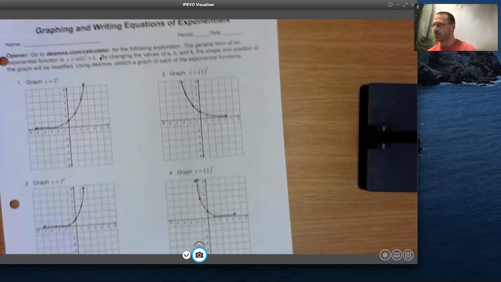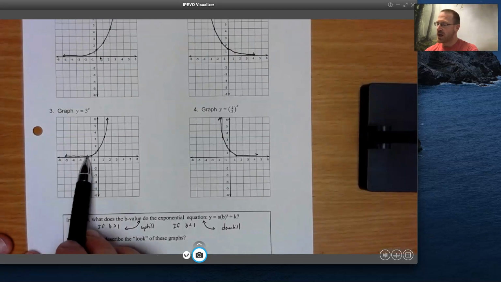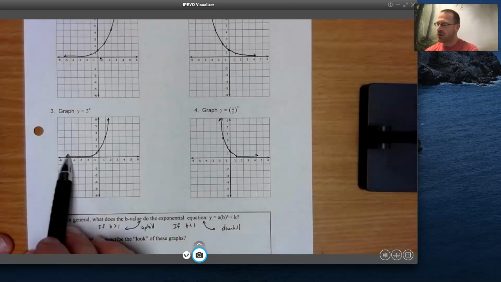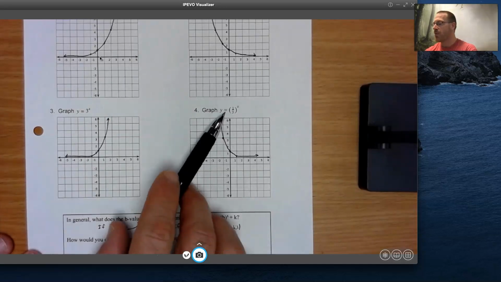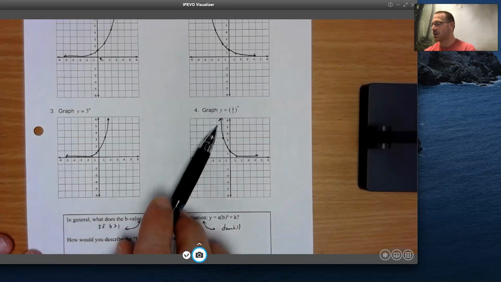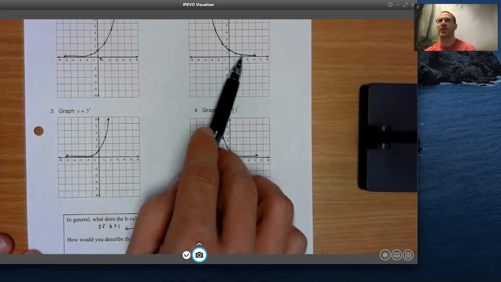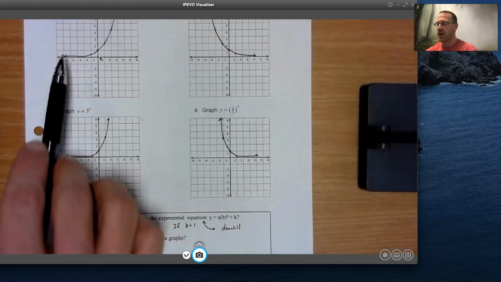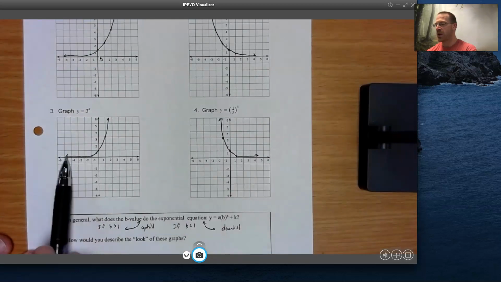All right, so y equals 3 to the x. Once again, we get this lazy L kind of shape here. It gets really close to the x-axis but never quite touches it. Y equals 1/3 to the x, just the other direction. Now that tail, and we talk about this as the tail of the exponential, is on the right side here. The tail is on the left side here.